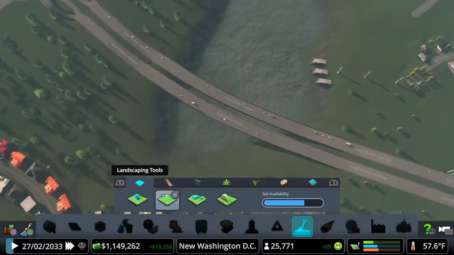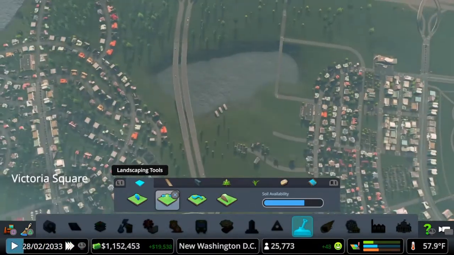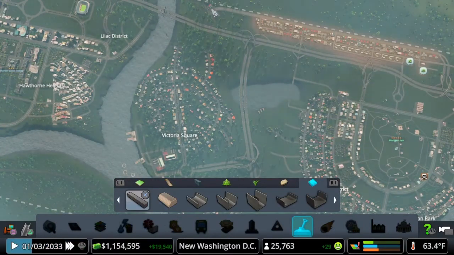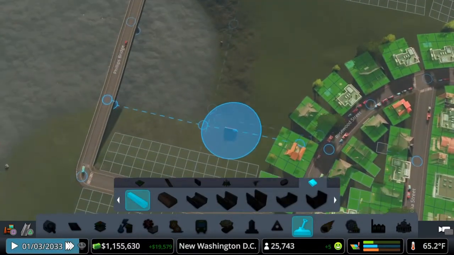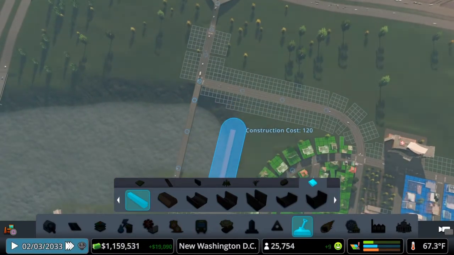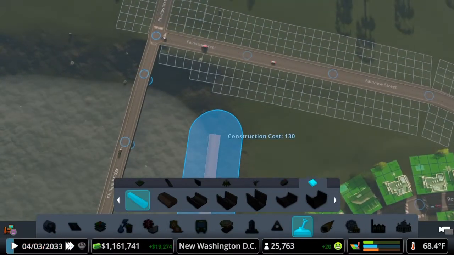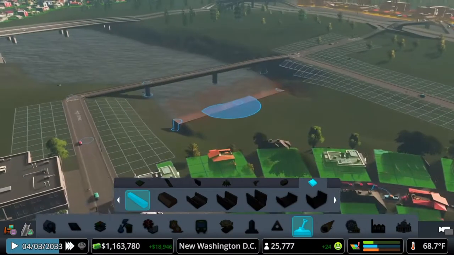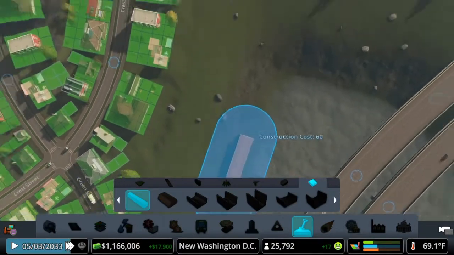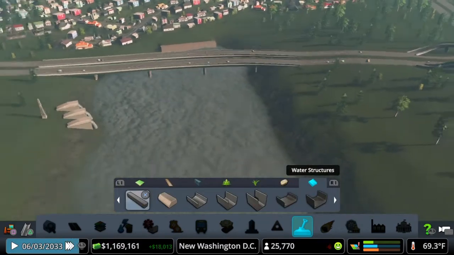And then what I want to do is put a K on each side. So we're going to go to this here. And let's see. Will that work? Let's see if we can... yeah, I think that'll work. That should be enough. So let's go ahead and put this as far up as we can. There we go. And we're going to do the same thing on this side. Yeah, that should be all right.